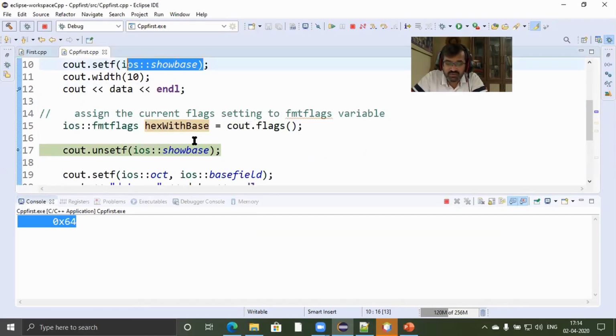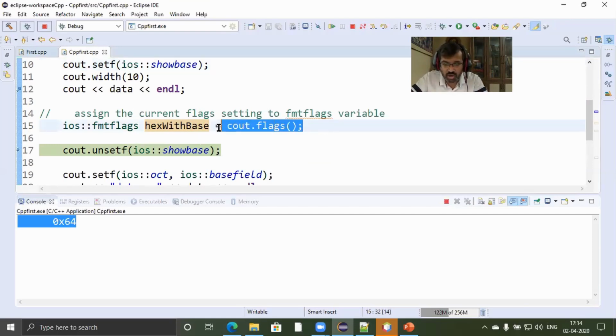तो whatever were the flags that were already set, listen to very carefully, that was set in that cout का FMT FLAGS variable. यानी every stream has this one variable called as FMT FLAGS. उसमें कौन सा फ्लैग ऑन है, कौन सा फ्लैग ऑफ है, ये decide करेगा आपका आउटपुट कौन से style से display होने वाला है. Now these 3 flags are turned on right now. Now whatever are the flags which have been turned on, we have copied that, we have taken that current state of the flag and assigned it to the variable.